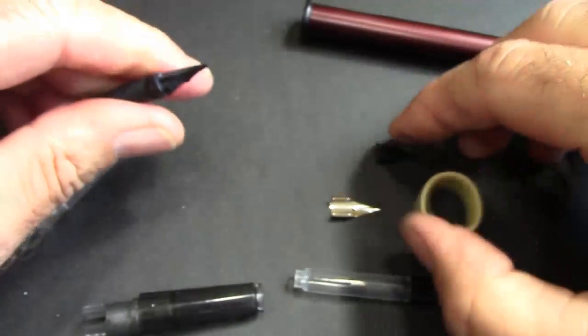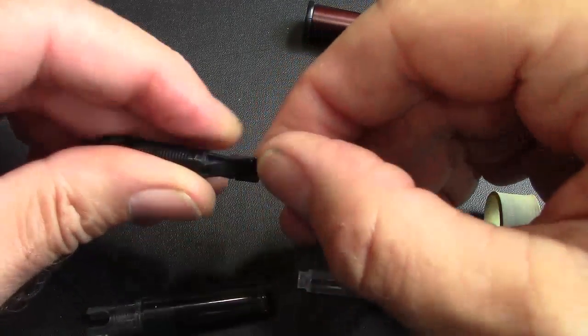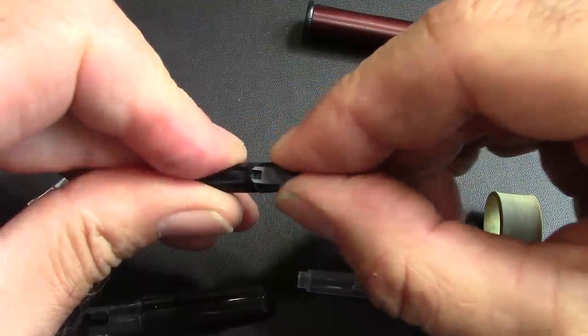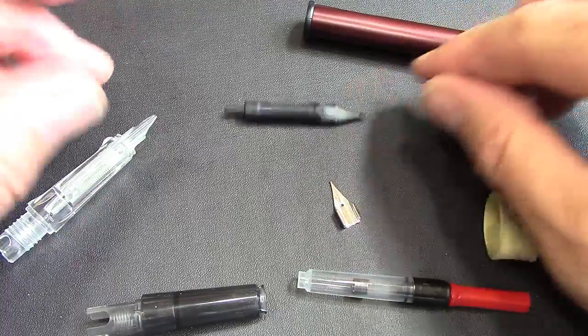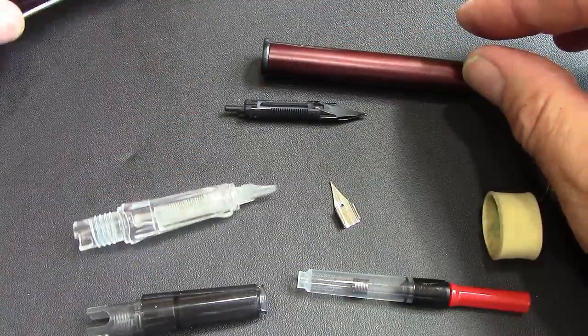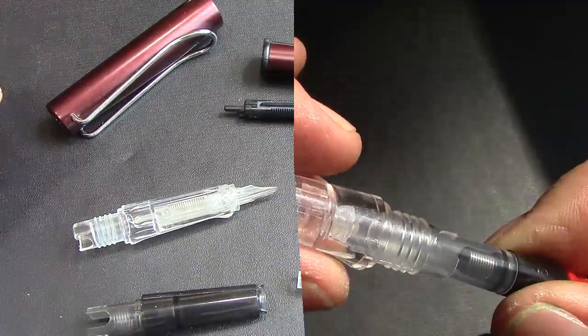I love live cameras. So, assemble the Lamy. Next thing I'm going to do is give a flush for the section and ink this baby up and see how it writes. I read in at least one review that it writes pretty well for an extra fine, as well as you can expect.